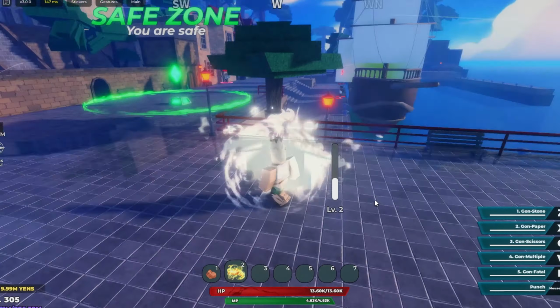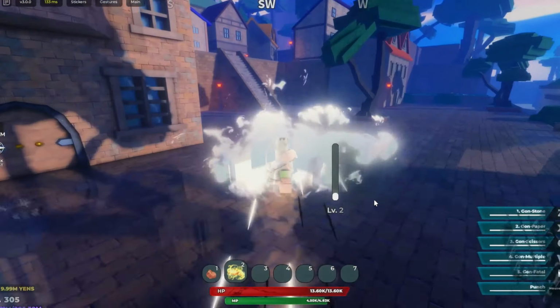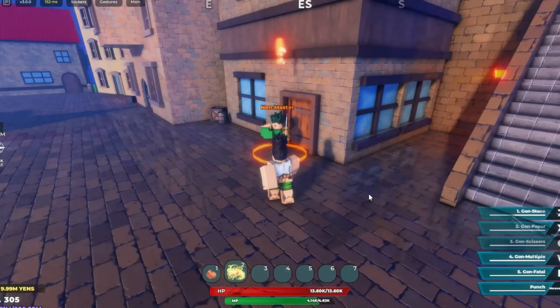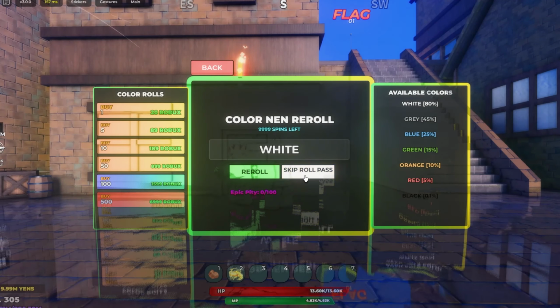They did me wrong, and I kinda need to update the aura, right? This is the wrong aura. Not the right aura. Let's go over here, go to Nen master, roll color. And we need like an orange-ish, right? We need orange. Orange is 10%, so it shouldn't be hard at all to get. Oh, give me orange!